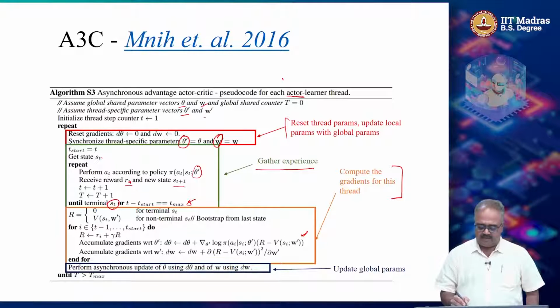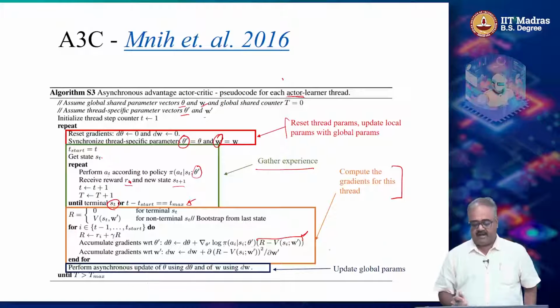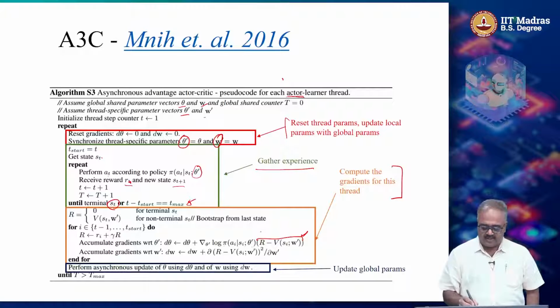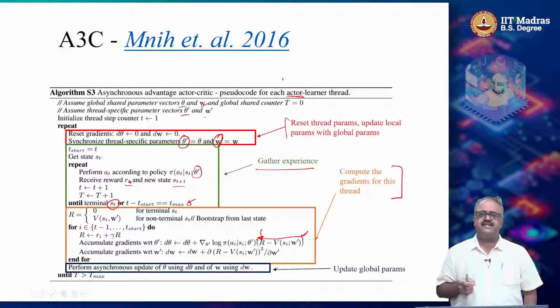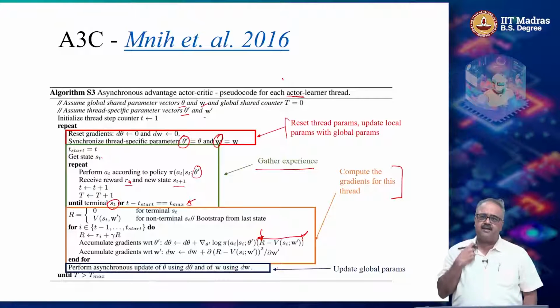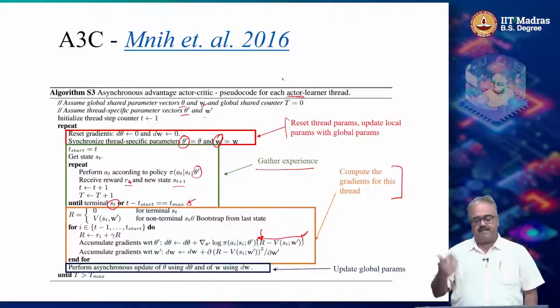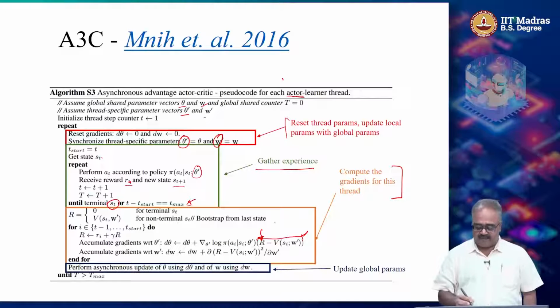TD error. In fact, what you do here is a little cleverer. The TD error used is basically the return from that point till the end. Whatever is time t, you take the actual return. So this is not the one step TD error. This is like the n step TD error that they used. It's a small efficiency that they did in the algorithm, but you can also implement A3C with a one step TD error. It will work fine. But these guys try to be more clever and push the boundary, so they use the n step TD error.